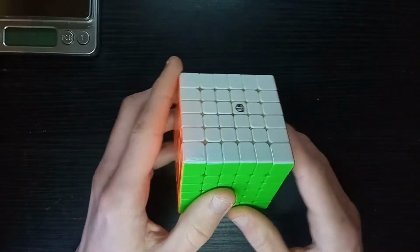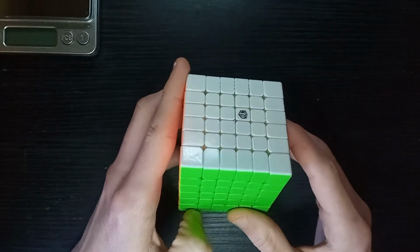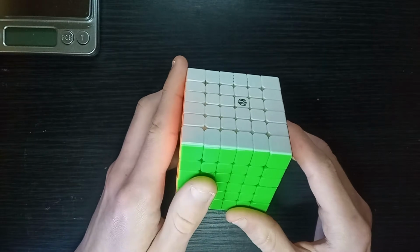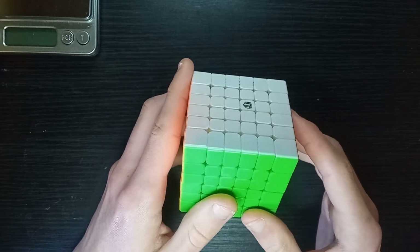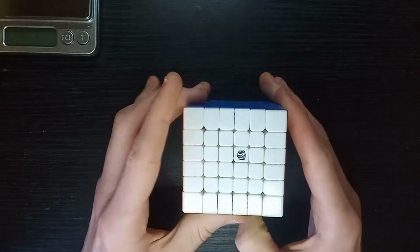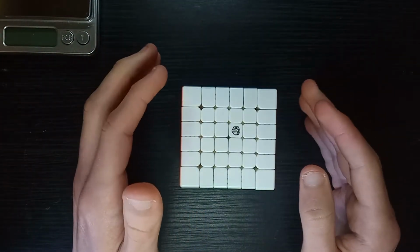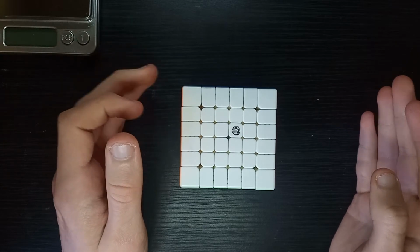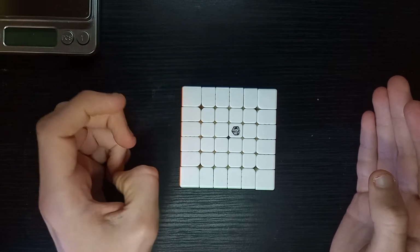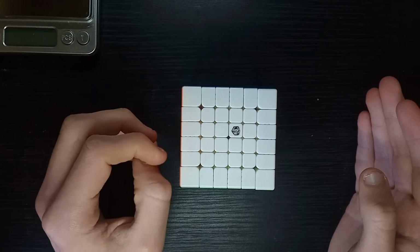So personally, I haven't been able to get times quite as good as the MGC, unfortunately. It's not far off in performance, it's very close, and I definitely think that some speed cubers will really like the Shadow V2 and will prefer it over the MGC. Unfortunately, I can't say that's the case for me.